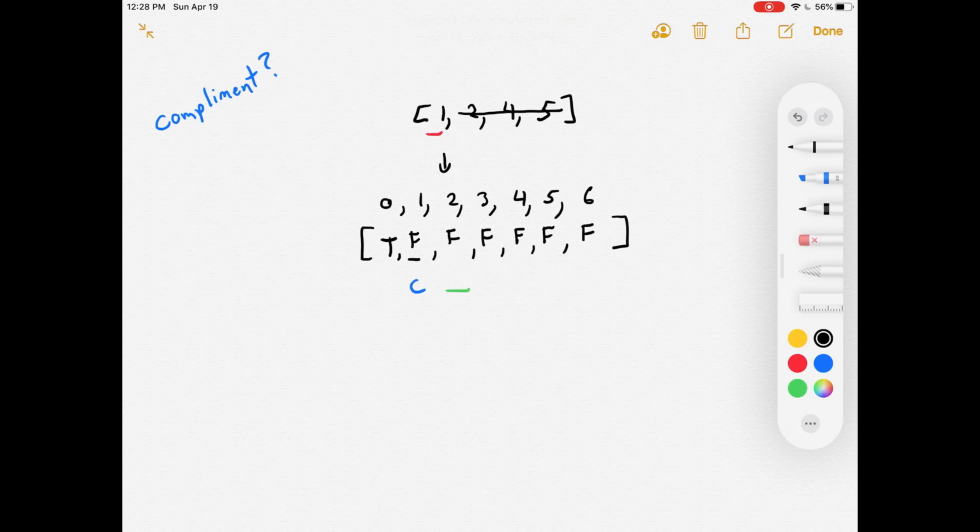At this point, the number 2 isn't true already, and its complement is false. So now we'll move over to the number 1. Since the number 1 has a complement that's true, now we can make the number 1 true. So you see how that worked? Going from right to left, we only counted the number 1 once. But going from left to right, we would have counted it twice.